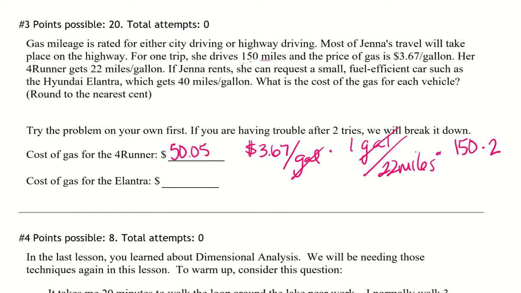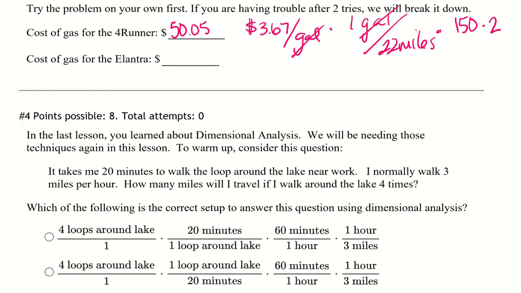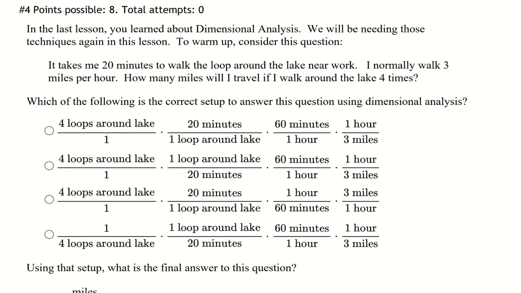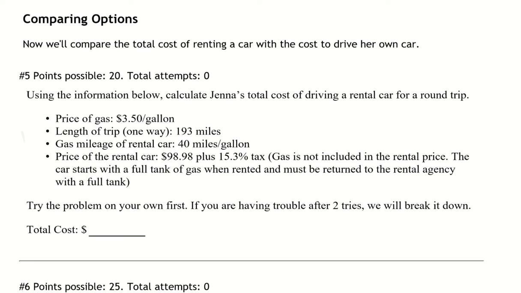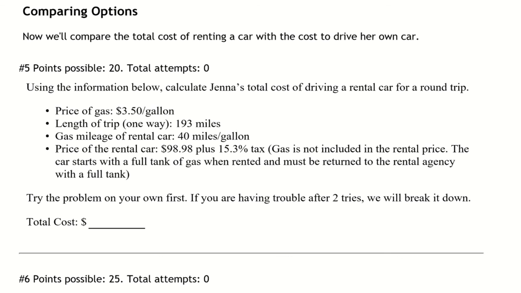And then you do something similar, except instead of 22 miles, 40 miles per gallon for the Elantra. So then it's asking you to look at a different situation with a lake, but very similar steps. And then you're going to look at more details. So they do charge tax, they do charge mileage, things like that. So you're going to add in those costs. Again, it'll give you hints as you go along, though. So I will complete these, and you'll see the notes in the class notebook.